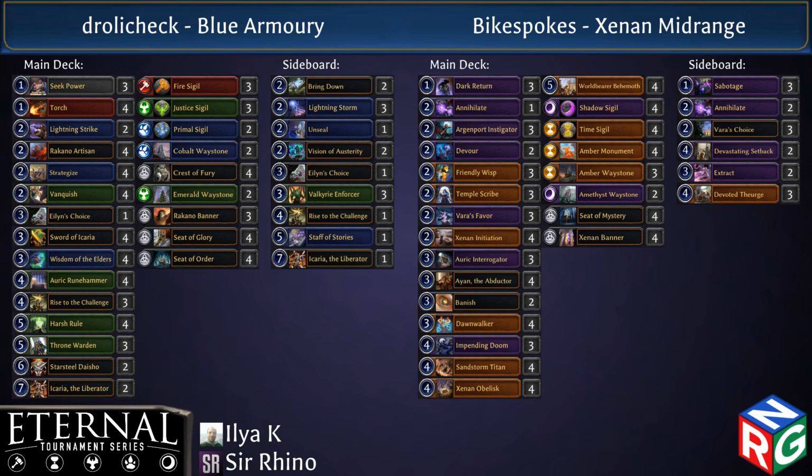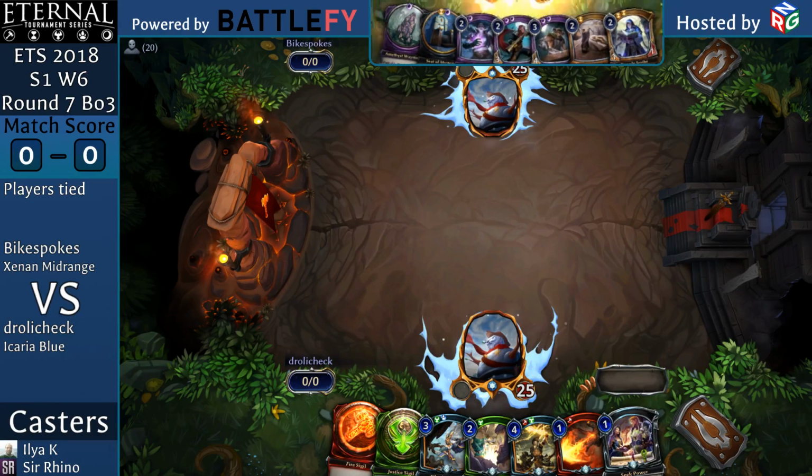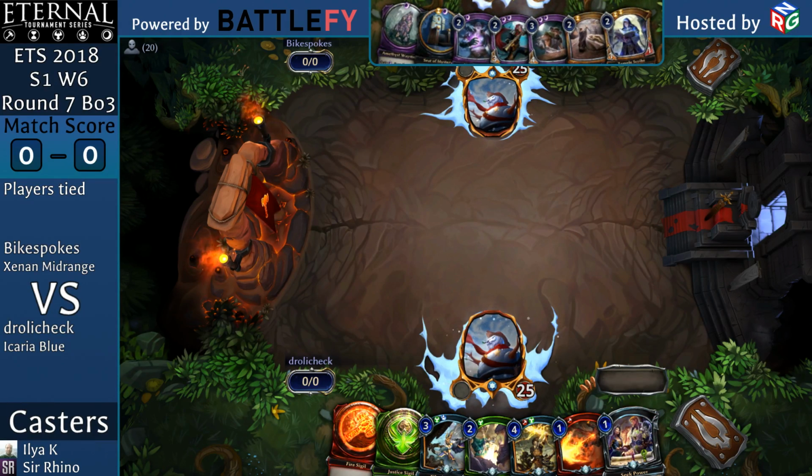Right. So I think Bikespkoes' deck with his Dawnwalkers and Xenon Obelisks really lines up well against what drolicheck is trying to do. Drolicheck wants to say, I'm going to remove your key units. Meanwhile, Bikespkoes is saying, all my units are going to be key units after these obelisks come down, and I'm going to be presenting you with recurring key units as well. Every time you spend a piece of removal, you're not getting that back, and I'm getting these Dawnwalkers back over and over again. So I give the edge to Bikespkoes in this case, but I do think drolicheck playing the control role against a mid-range deck definitely has ways to win this matchup.